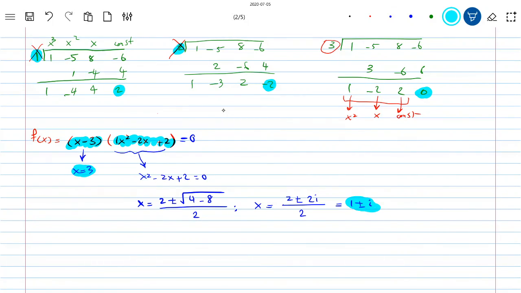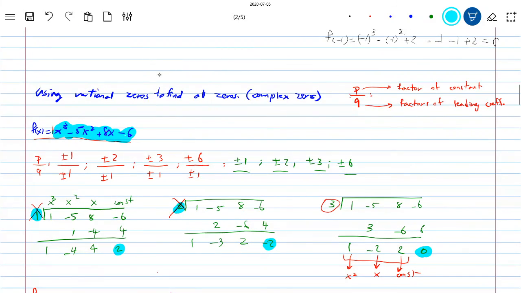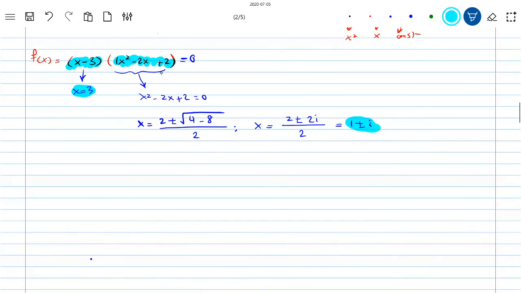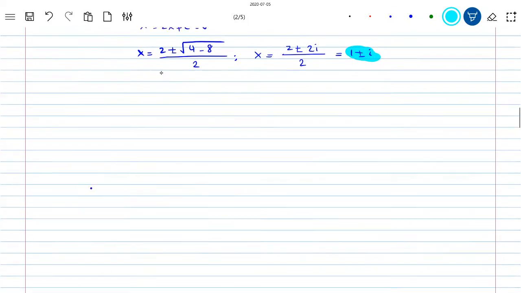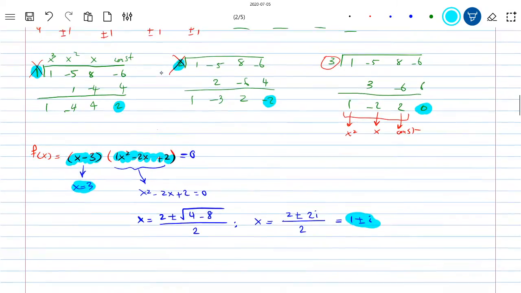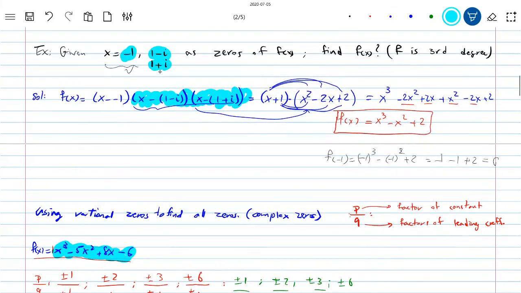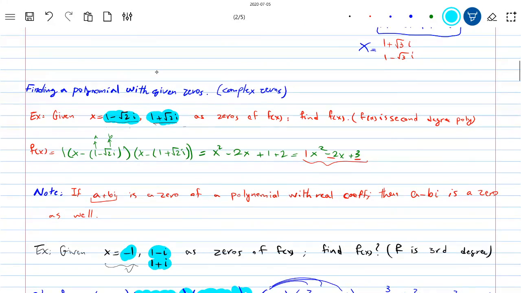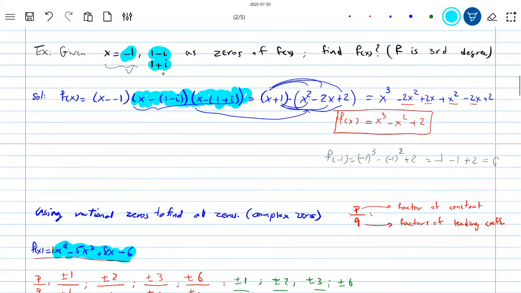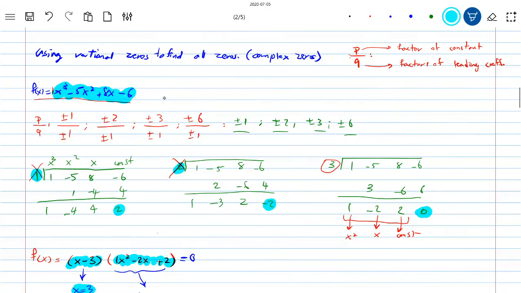Okay, this is nothing new. Everything is exactly the same as what we have done already. It's just I wanted to show you that for complex numbers, the same process goes on. Okay, I think this is good enough for this topic because we've already discussed it with real numbers and stuff. Next time I will hopefully discuss inequalities for polynomials. I'm going to stop at this point.